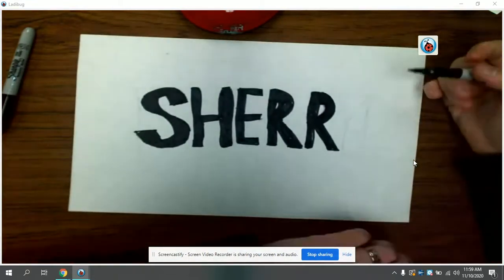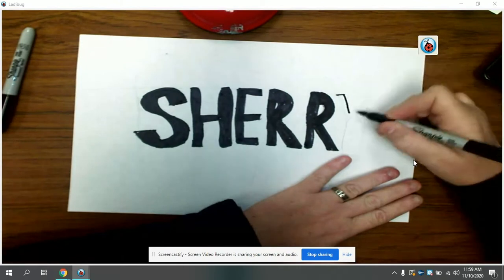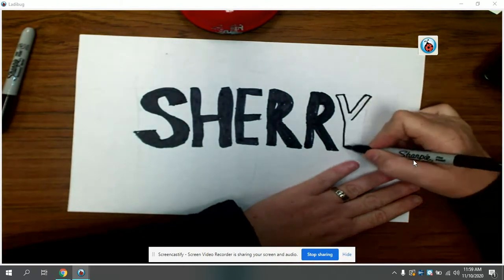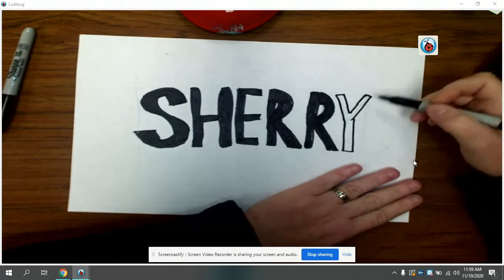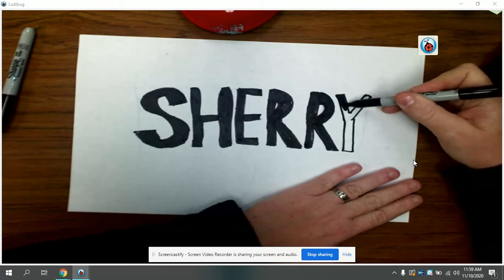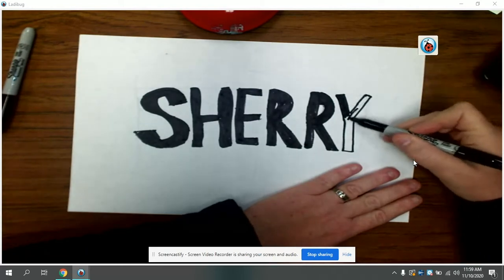Blow that out. You want to be really careful that you don't put your hand in the ink, and then you're going to get ink fingerprints everywhere. Notice I'm going around my Y. Now, I didn't do it perfectly. You can make changes. This is why we do things in pencil, so we can make changes.